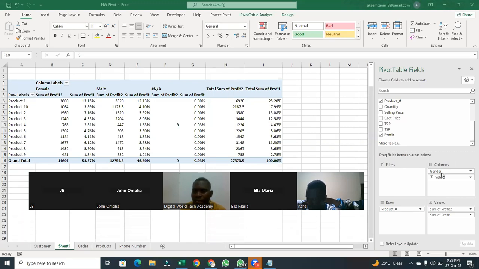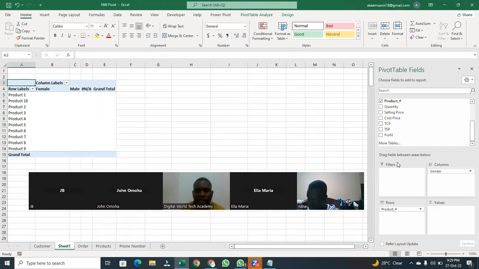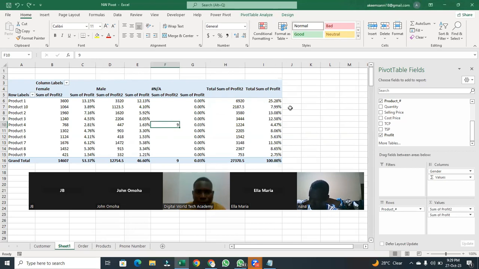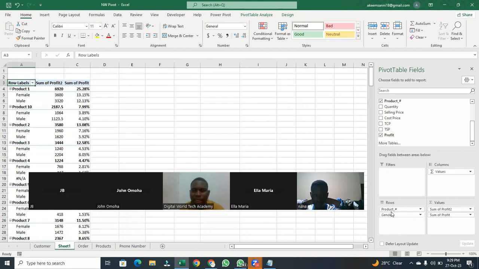Right now, you see I put the gender in the column field, because I need it to be at the top. These are our columns, so they will be the headers. So we have female and male. Let's say I need the product in the column; I'll just put my gender in the row. So you see I have my product and my gender in the row, product one, male, female.